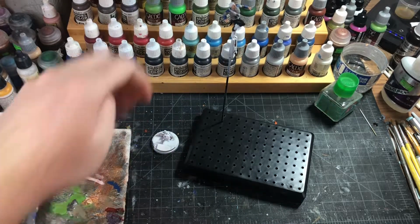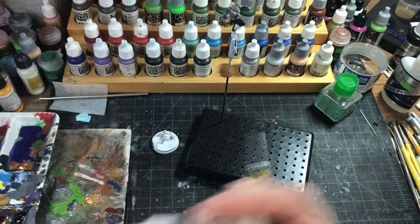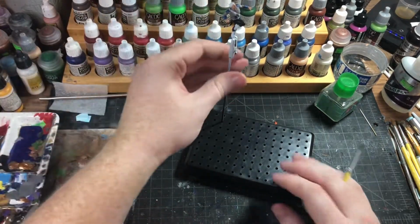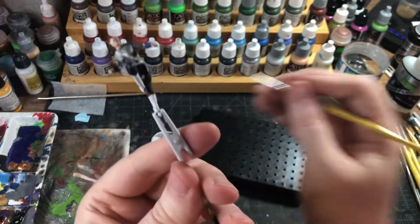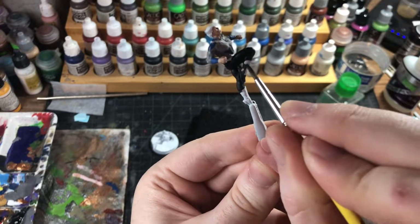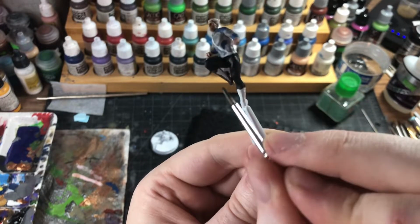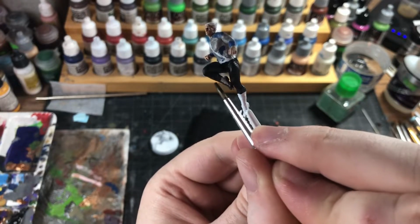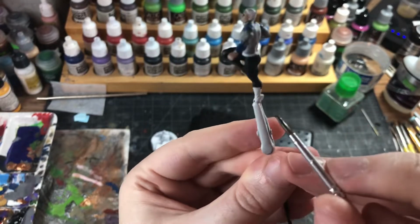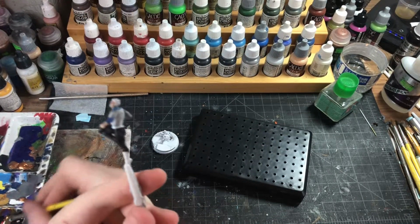Okay, so I think for the boots we're gonna use this dark blue gray. Because then it'll still be dark, but it'll tie in with the blue on the rest of the costume and the gray and the black. So I think it's a good color that we can use here. And it's a separation of colors from the regular black gray that we're using, so you can see the difference in the two parts. Or at least that's what I'm telling myself.